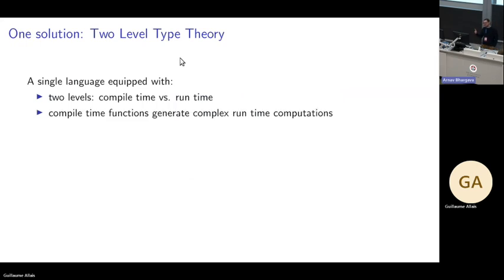So you have your 2 levels. You can write your compile time functions that generate complex, potentially runtime patterns, but you want them to go away. And you have that because in your framework, you're ensuring that your 2 levels are mediated by a partial evaluation algorithm, which will take the things that contain both compile time and runtime information, and execute all of the compile time computations so that you're only left with the runtime ones.